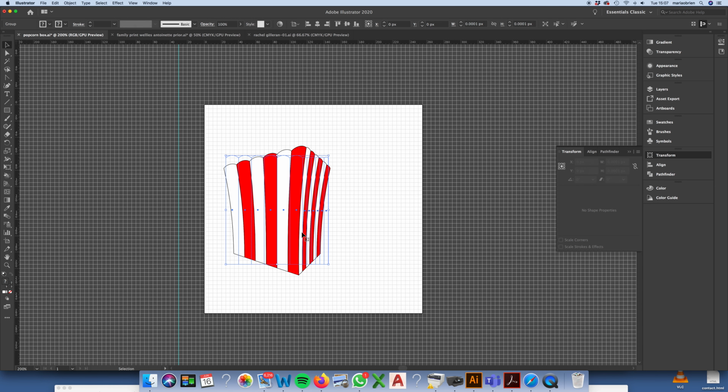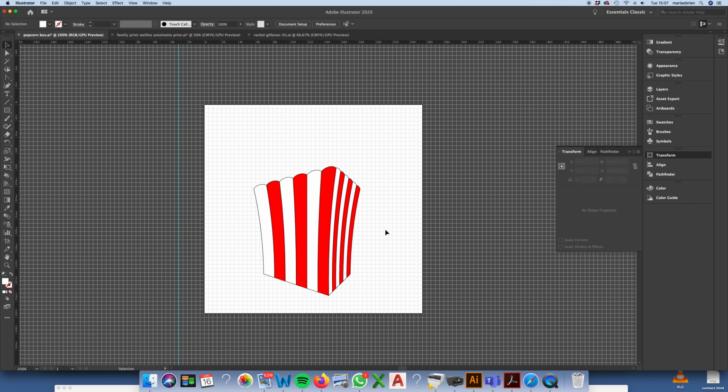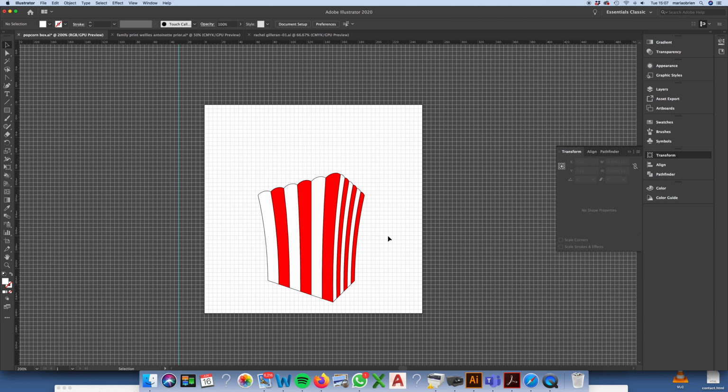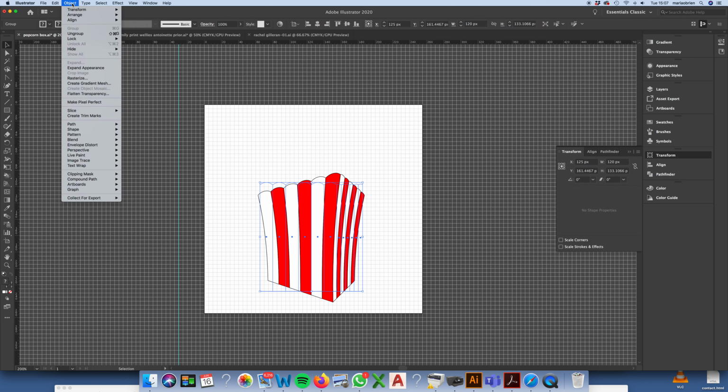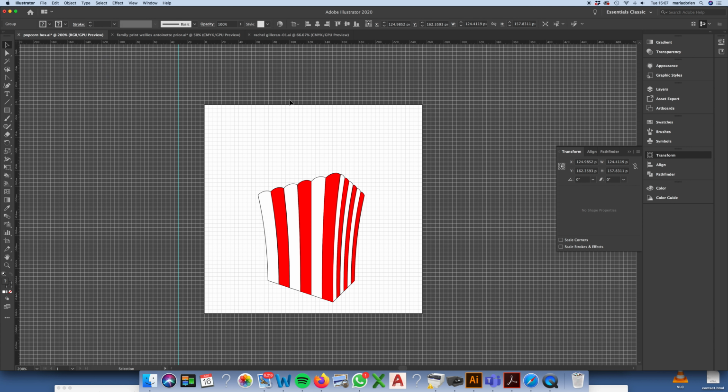You've got a shape like so. And then to change this from a special effect to a shape, we expand appearance. So Object, Expand Appearance. There we go.